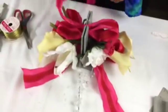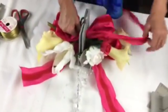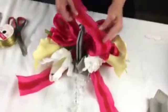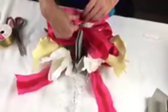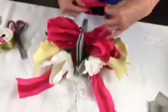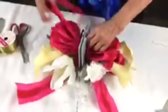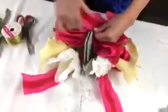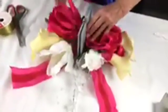The cool thing about using silk flowers, actually there are a lot of cool things about using silk flowers. One is you can keep it forever. It's a wonderful bridal keepsake, or I guess it's a great keepsake for whoever catches the bouquet. And you can do all the bridesmaids to match if you're doing them yourself. And you can see how absolutely easy this is in the Bowdabra.